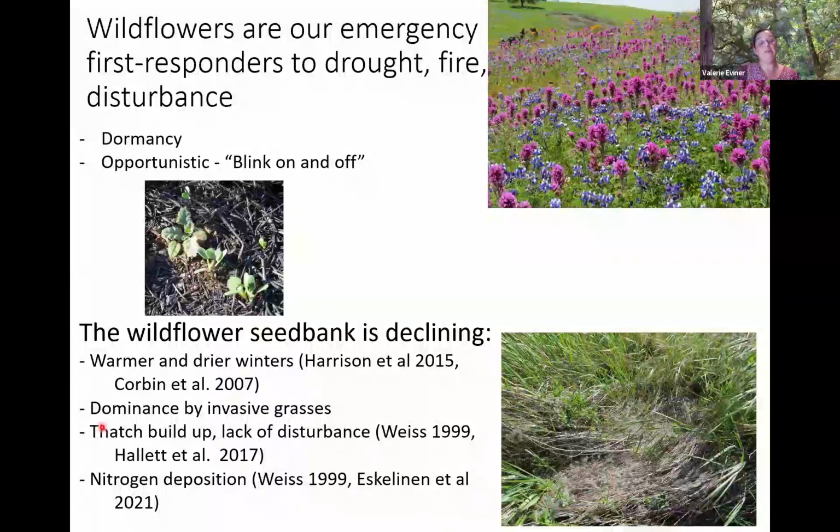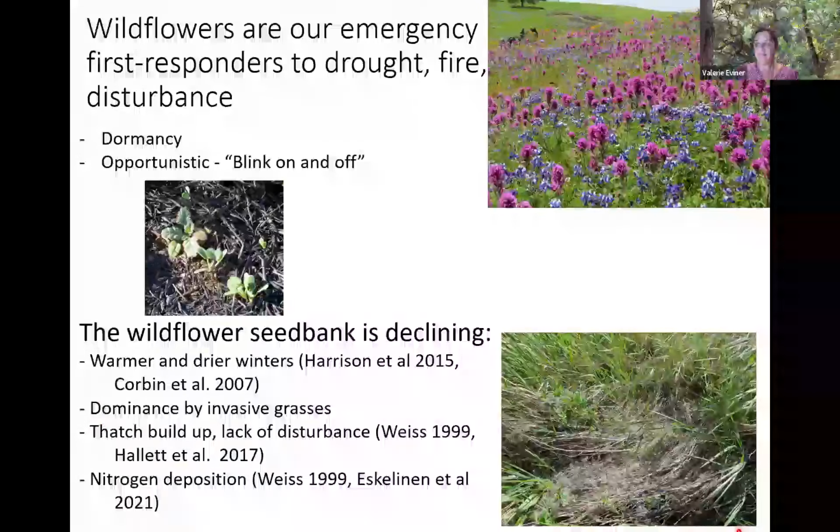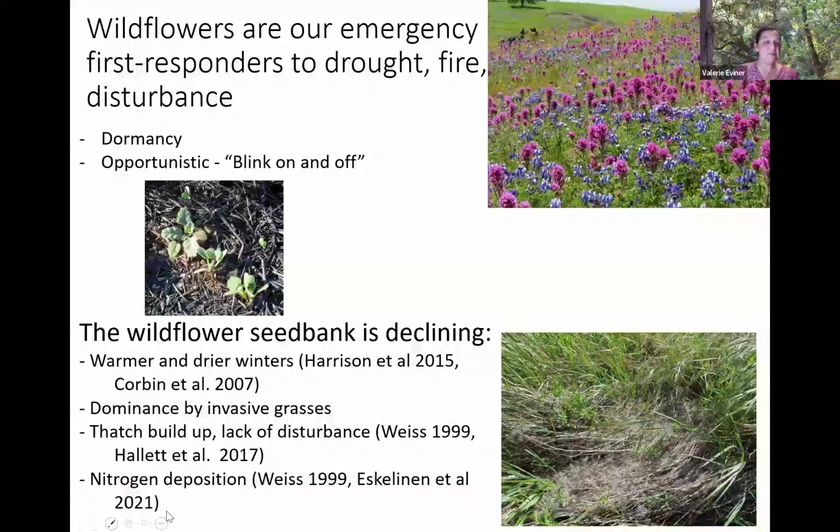But with that too, what we see very much is a lack of disturbance. So for a long time, we were not intentionally burning our grasslands. We were suppressing fire. And I think in the past few years, we've all become a lot more aware of how important fire is as a tool for managing diversity. Same thing with grazing, right? Some kind of disturbance is really critical in grasslands. Otherwise, they just get choked out, right, by these big, nasty thatch patches. This is also then exacerbated by nitrogen deposition, right? That nitrogen pollution, which enhances those grasses, enhances that thatch, and drowns out our forbs.